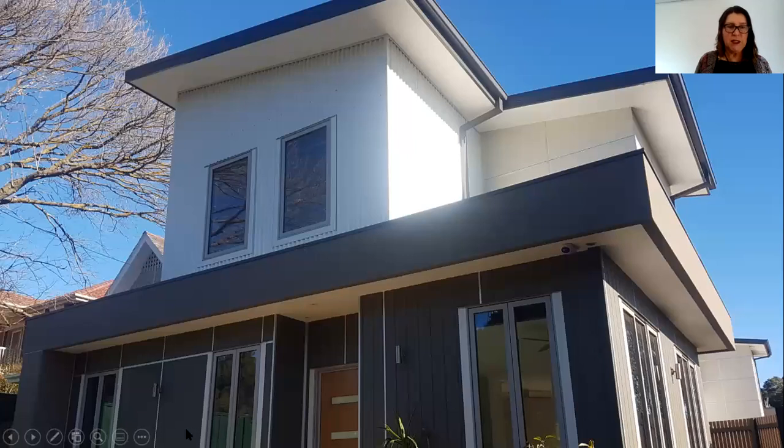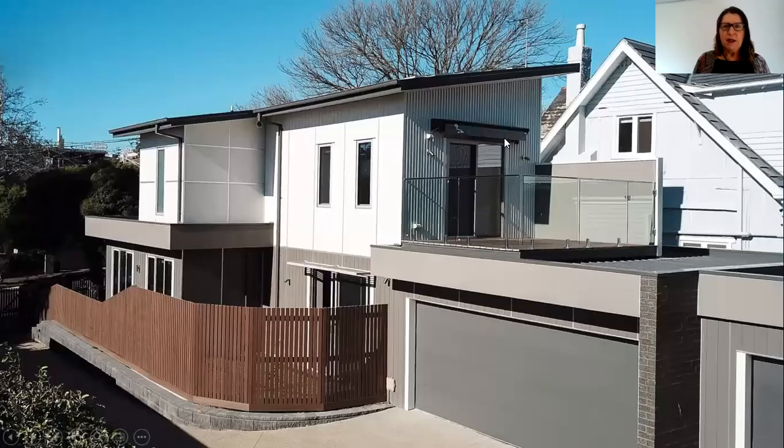We've also got mature trees in front of us, so down the bottom on the ground floor we don't have much concern in regards to the east rising sun. For the ground floor and upstairs level, we've got windows with a low solar heat gain coefficient to help reduce that summer heat gain coming through. In this area, this is Unit 1. We've got, again, the paling fence going all the way around to provide privacy. The eaves provide summer shading, allowing that winter sun to come into the rooms.